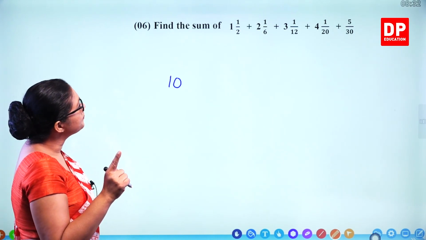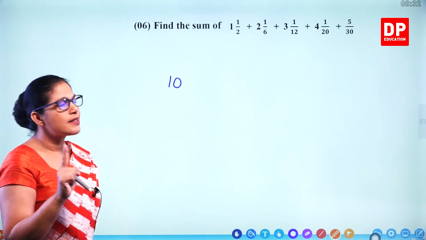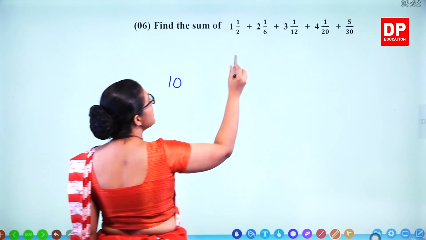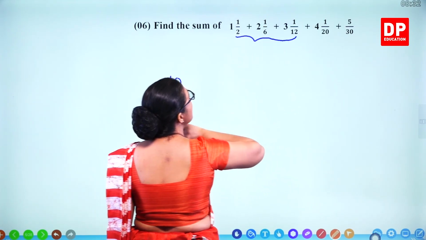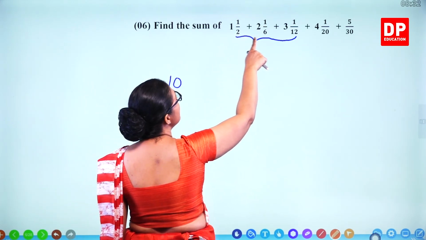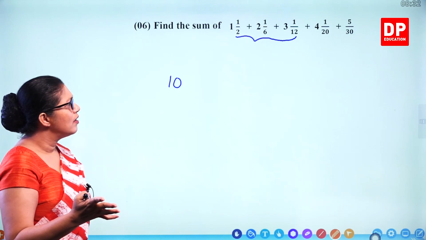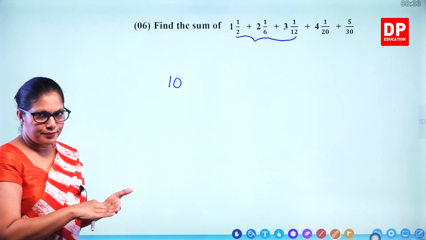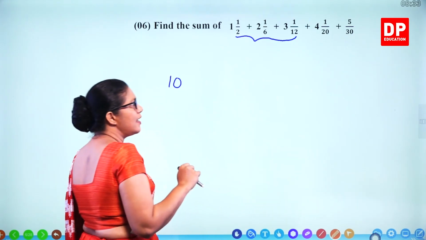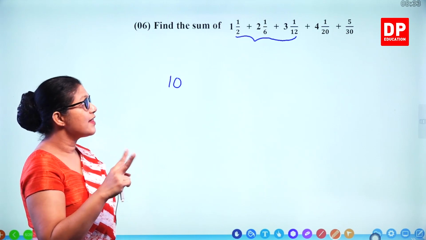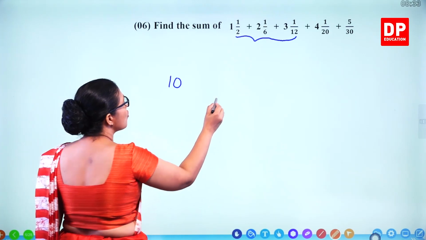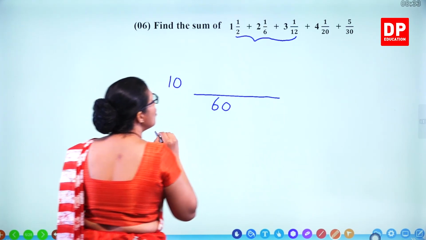So, what is the lowest common multiple? We can do it step by step if you think that's easy. 20, 30 we'll do separately. And here 2, 6, 12 you can do, or 2, 6, 12, that's 12. 12, 20, 30. It goes with 60. 20 and 30 go with 60. 12 also goes with 60. So the lowest common multiple, you can convert to 60.